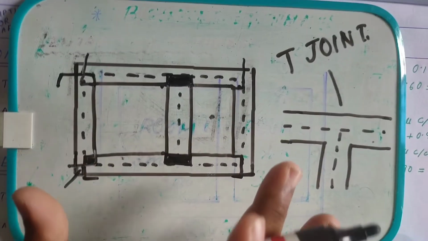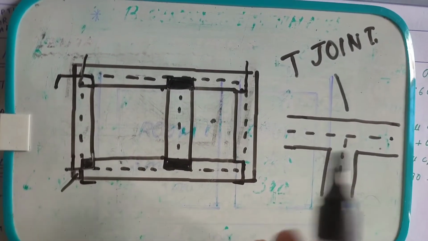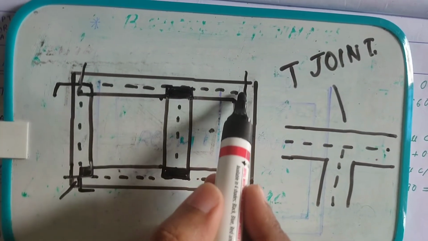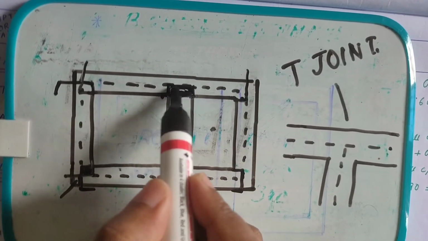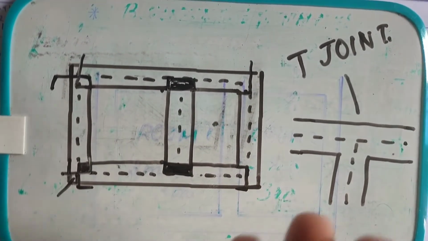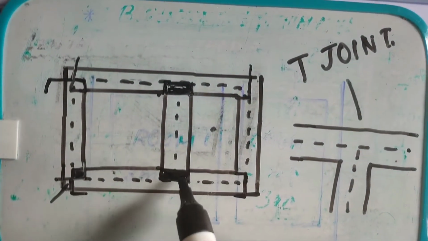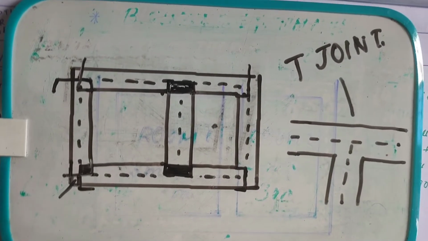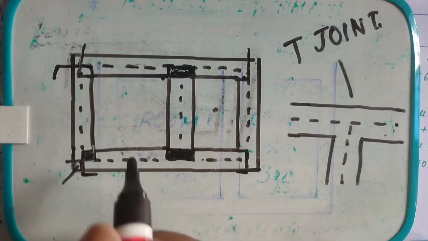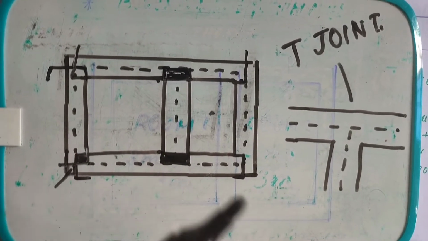So first, understand why we are deducting the T junction. While calculating the horizontal walls, we considered starting from here to here, and this area is considered as well in the horizontal walls. And when we did the vertical wall calculation, again we considered this area twice. So this area is repeated in both horizontal and vertical walls. That is why we are making the T deduction, or T joint deduction, or T junction deduction.